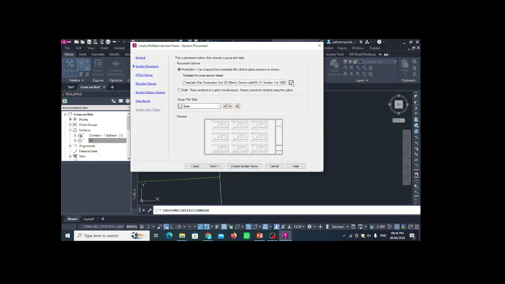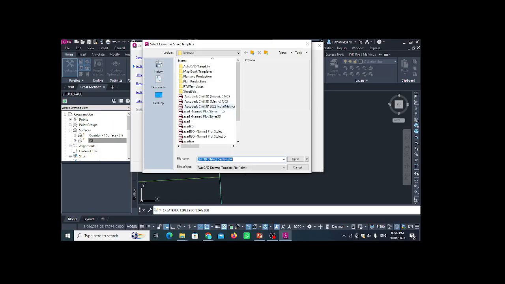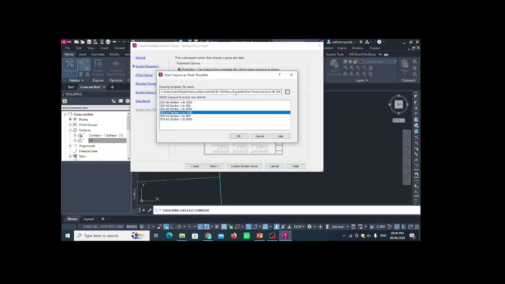If you don't have your company template, then AutoCAD gives you the different template here. If you click onto this three dot, it will show you if you want to work with the metric or imperial. Okay. So now our metric sheet is there. So you can select the template. Either you can select your company template if available.